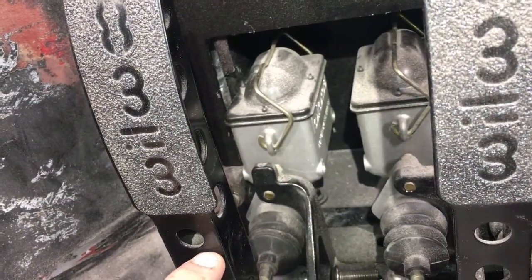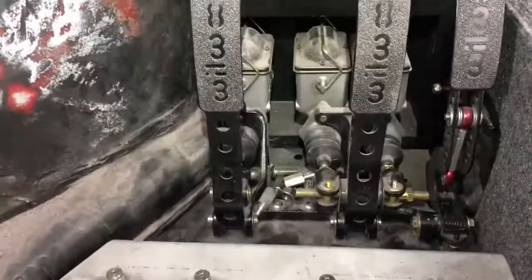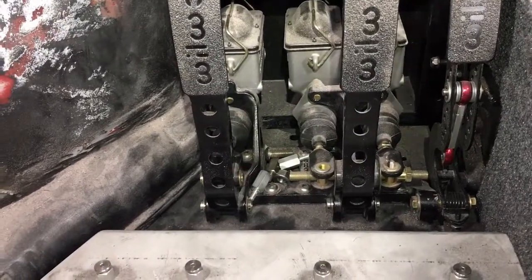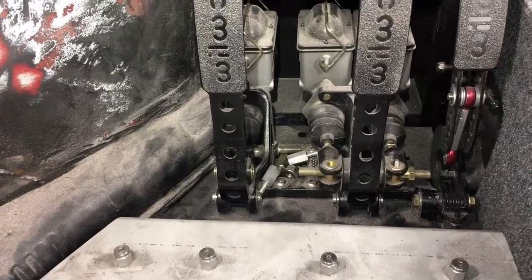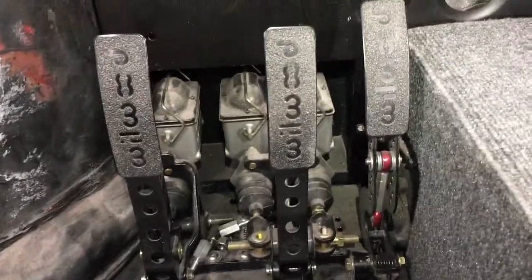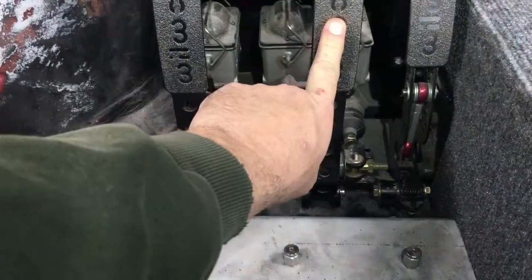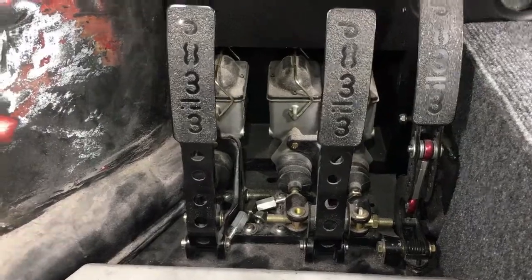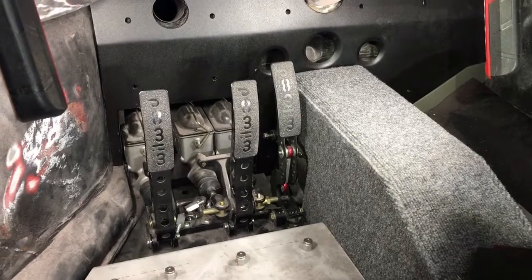So I think if I cut it here, I can bend the whole top over on both of them. So just cut it right there and right there, side shift it and re-weld it. I think I could pull that off. I got to pull this out of the car and actually take a little closer look at it, but I think that'll solve my issue of the foot right here. If I can just get this over 1/2 inch, 1/4 inch, somewhere in there, that'd be great. So let's go ahead and get that out of the car and see what adjustments I have to do to it.